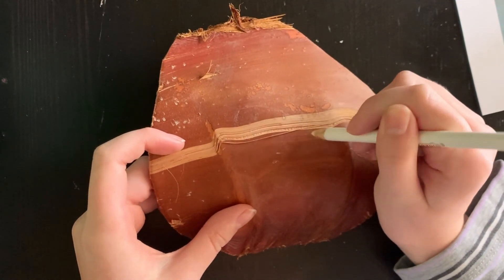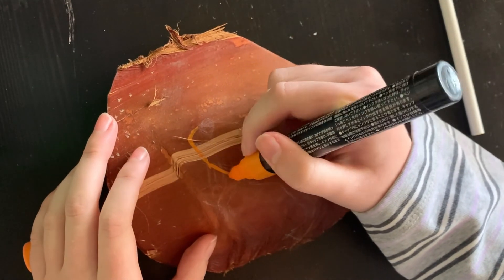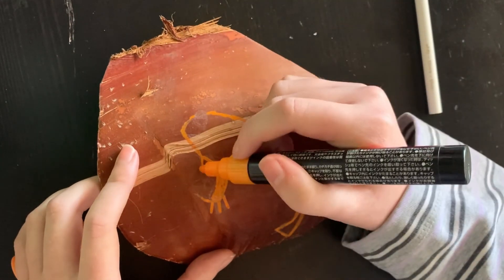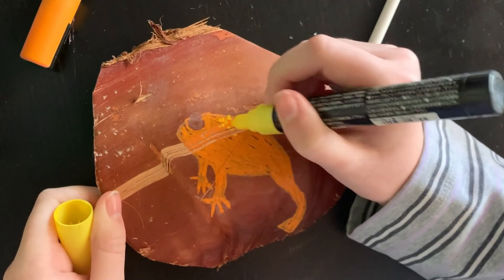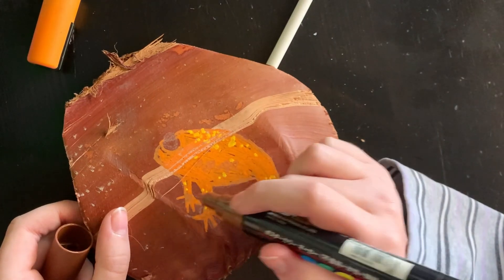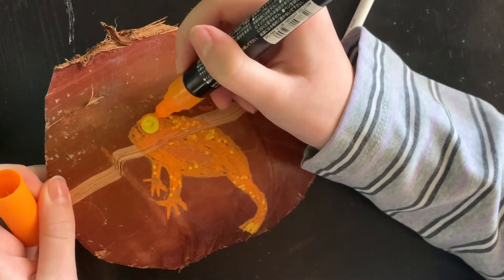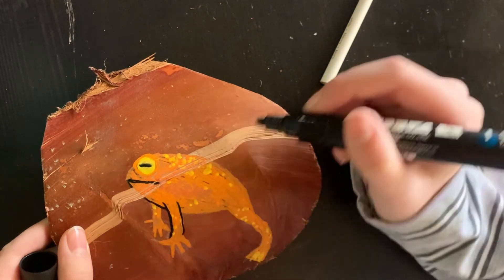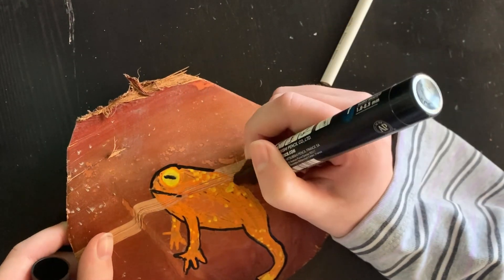I'm drawing the mountain yellow-legged frogs — I like frogs, and they have a really interesting story. These little guys were on the brink of extinction, so scientists were trying to help repopulate them. They were getting them to reproduce in a couple of different zoos and aquariums with some success. They found what they thought was a good habitat and relocated the frogs — eggs and tadpoles — to northern California, just before the Bobcat Fire. When the fire hit, it destroyed that habitat the scientists were so excited to have found.